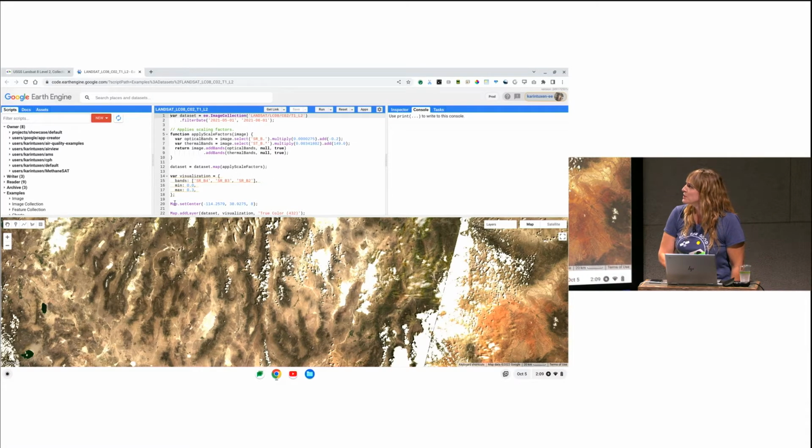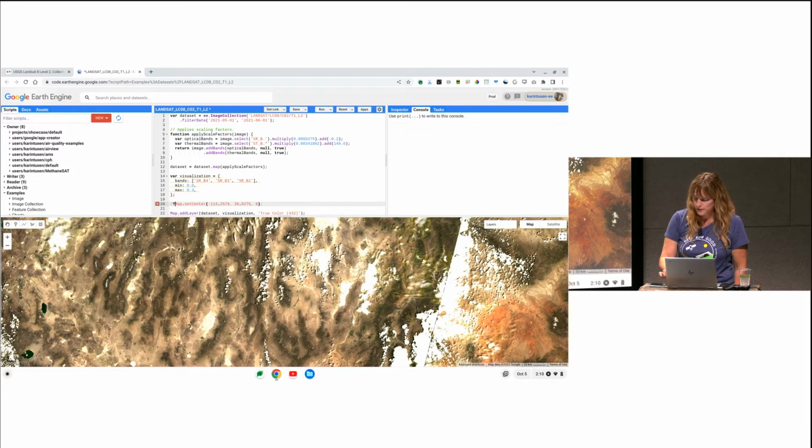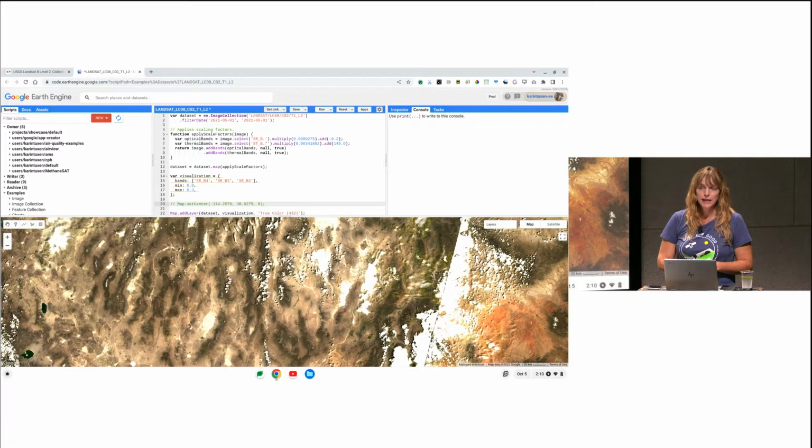Here's what I'm going to ask you to do. Go to line 20. I'm going to pause in a minute so you guys can all catch up. But go to line 20 and hit two forward slashes so that it turns green. Okay? I have now commented that line out. It will be ignored by Earth Engine. And this is typical code syntax. And so if you've seen this before, it's the same kind of code syntax.